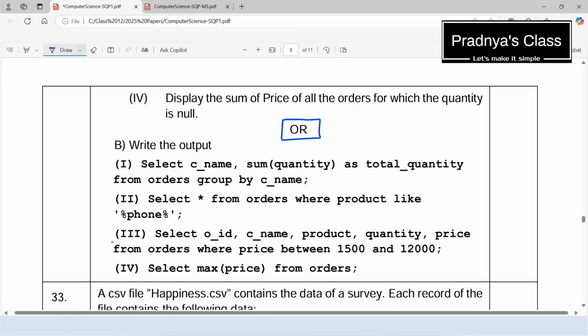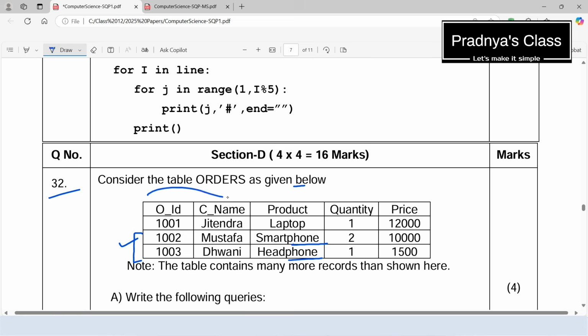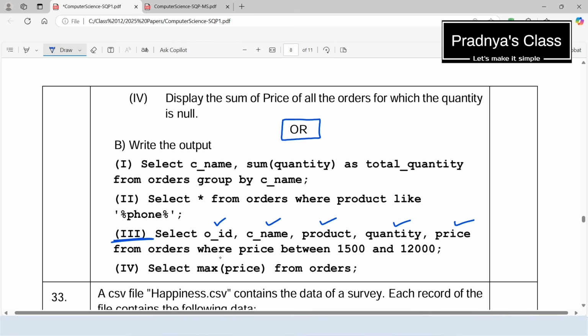So it's time to discuss the output for the third query. We are displaying OID, CNAME, product, quantity and price. It means what actually we are displaying? All the columns from orders. Alright, let's proceed and check the condition. Price between 1500 and 12,000.